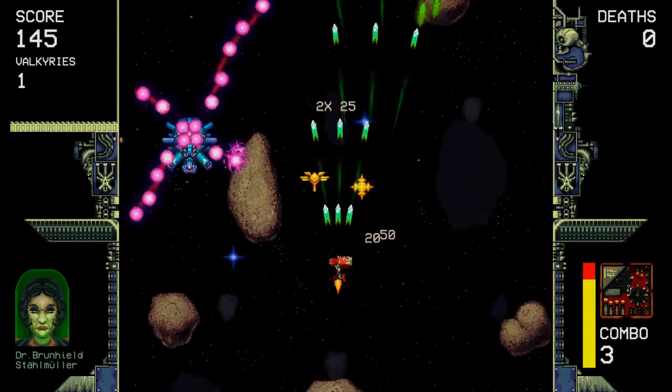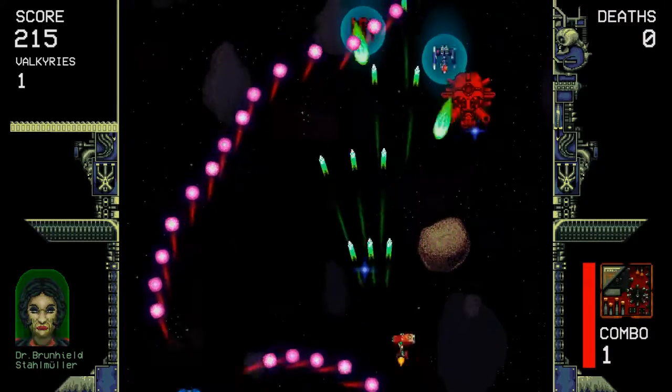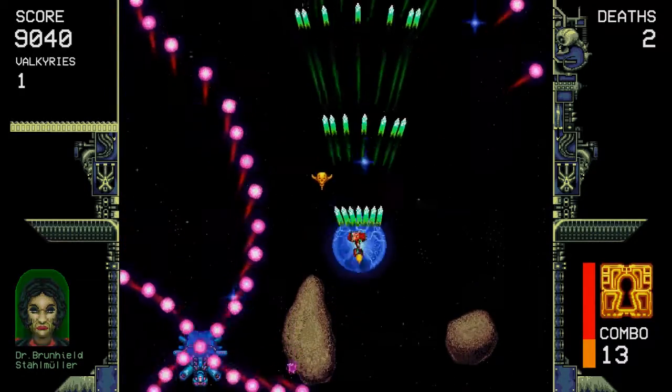Dr. Stahlmuller will pick up a key at the start of each stage that will unlock a combo gauge. The idea is to keep killing aliens to increase the combo multiplier, which you can lock into place right before moving on to the boss fight.